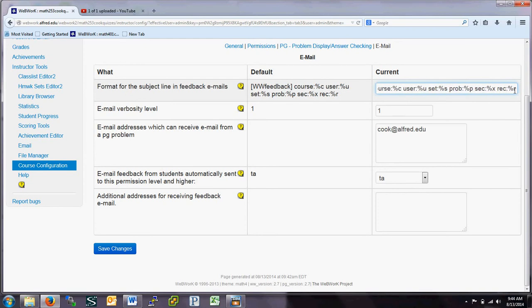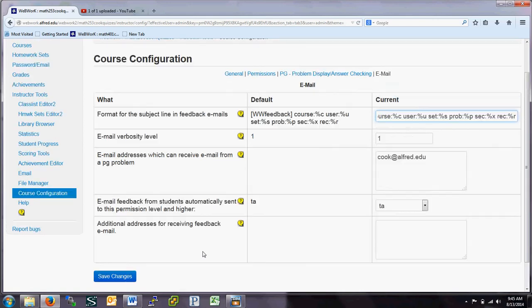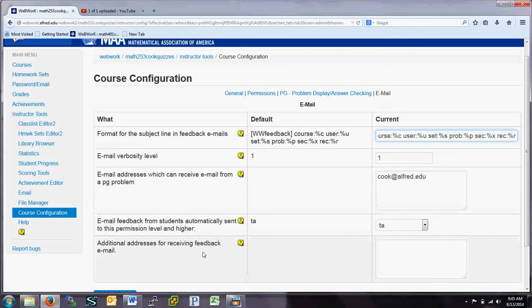We don't have any section or recitation information, so you could just delete that and it wouldn't make any difference. This means that if you have TAs in your course, any emails that are sent are going to go to them also. So we'll go to the instructor, but the emails will also get sent to me, for example, because I'm an administrator in all of the courses. I have a way of dealing with that, but that's another issue. Okay, so you can customize your courses using these tools.